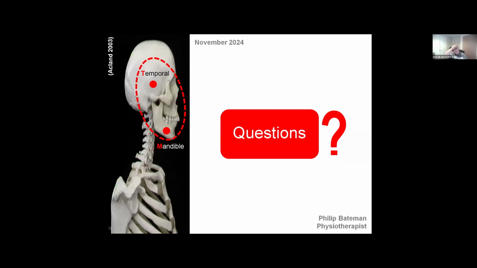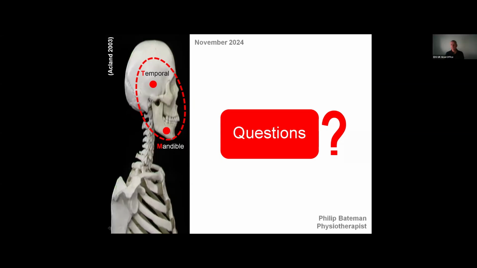Lovely. One of the questions, we've had this a few times in different ways. Due to grinding or various different reasons, lots of people seem to have either an overbite or an underbite, so the teeth don't rest in that natural position that you were talking about. Would they have a different natural resting position for their tongue?